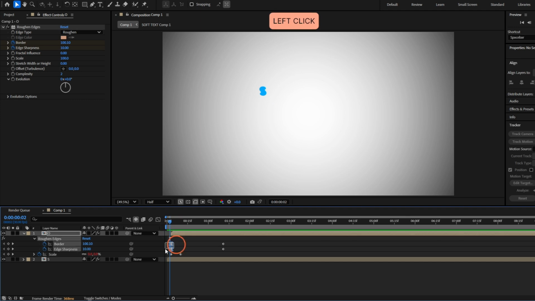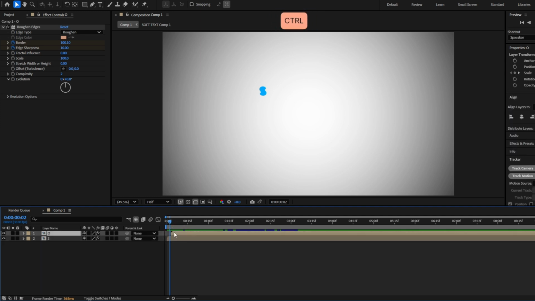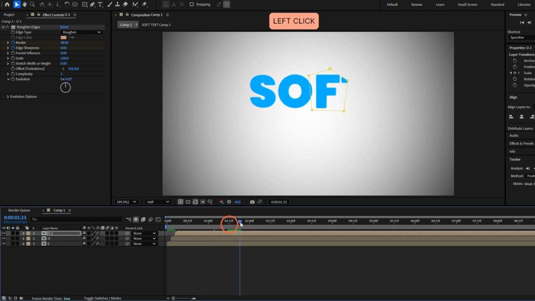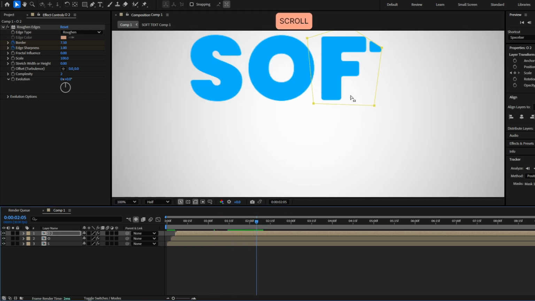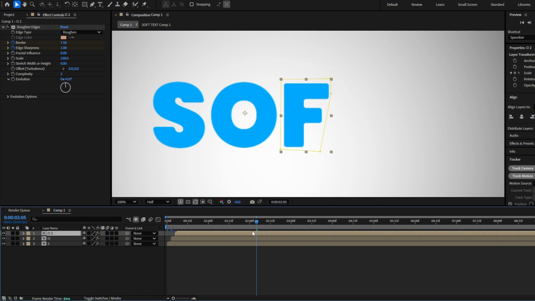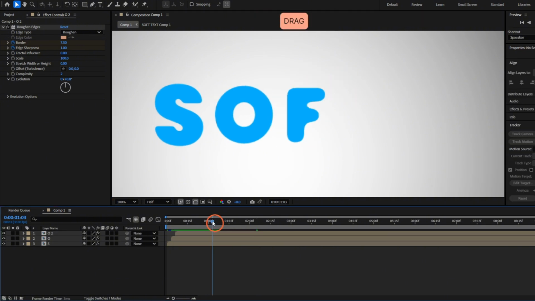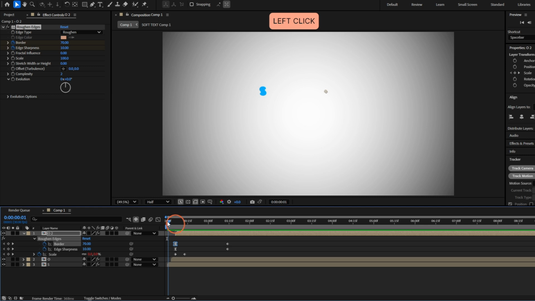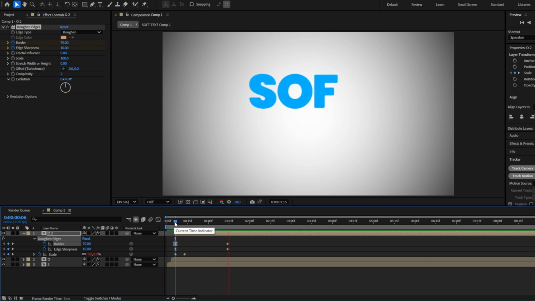So these are the only 2 parameters you are going to tweak from each letter. And you just have to duplicate, move it forward, move this mask, go here to the end to see the letter clearly, and just adjust this mask like this. Center the anchor point with Ctrl+Alt+Home. Let's decrease the roughen edges border because it's too much. And we just have to repeat that process with any other letter.